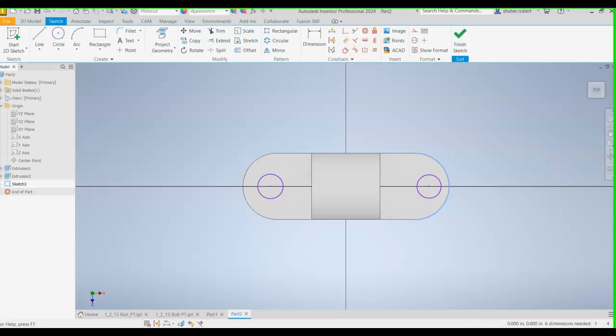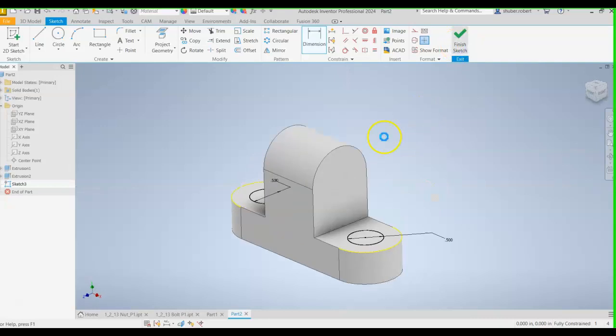And I don't think that's working. There we go. All right, so I used the concentric geometric constraint and it worked. First it didn't work because I had tools in my way. All right, so let's put a diameter dimension on these holes. The diameter is going to be 0.5, and it says a note of a through hole which will extrude all the way through. Let's finish sketch at this point.